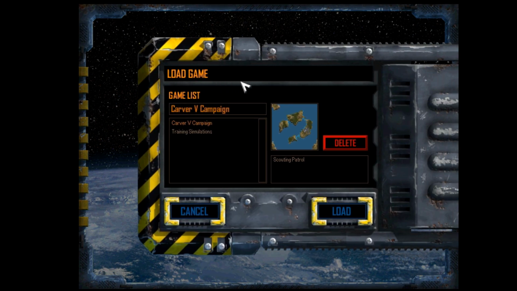We're going to play the Carver 5 campaign. This campaign is not a vanilla one. I mean, the whole missions are vanilla, but the game itself is tweaked with the AI patch. Therefore, the enemy will be much smarter. Some balance changes might occur, and other things. Let's start and see them. First, the movie.